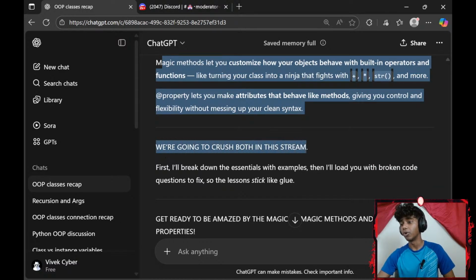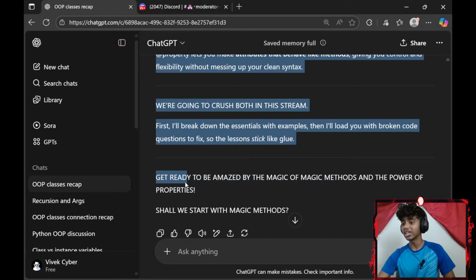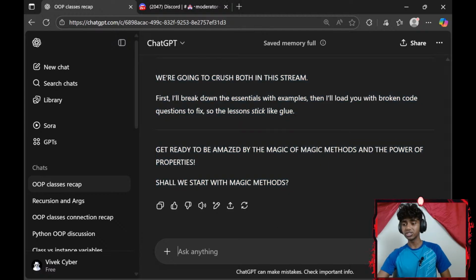We're going to crush both in this stream. First, I'll break down the essentials with examples, then I'll load you with broken code questions to fix so the lesson sticks like glue. Get ready to be amazed by the magic of magic methods and the power of properties. Shall we start with magic methods?